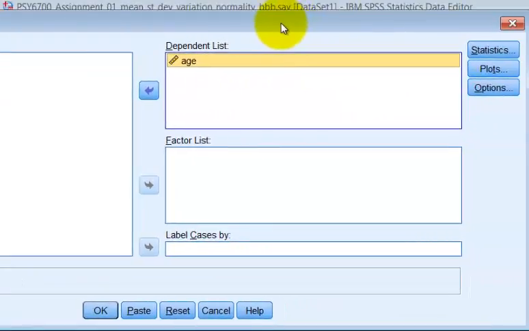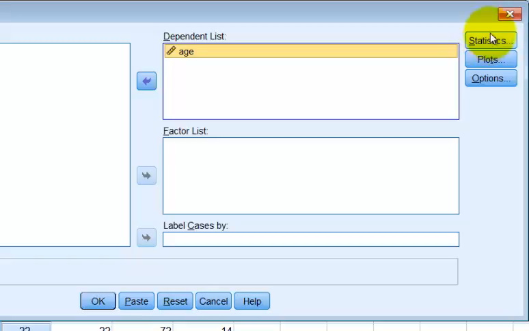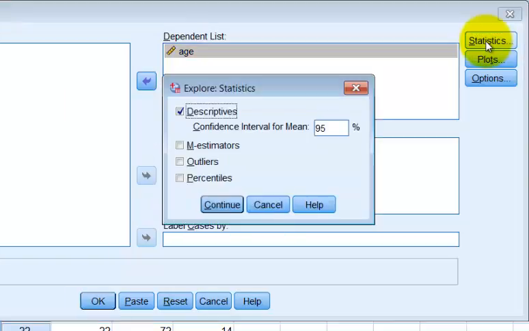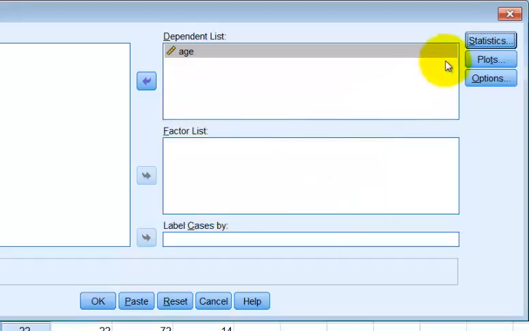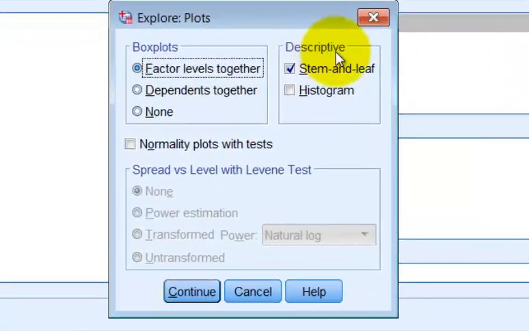list, and then I'm going to tell the computer what I want from that list of data that we've named age. Descriptives, sure, we already have those. I don't care, we get them again. Plots, this is where I want this time. Unclick the stem and leaf. I want a histogram, right? A histogram is the easiest way to look to see if a data set is in fact normal. And then we're going to click this.